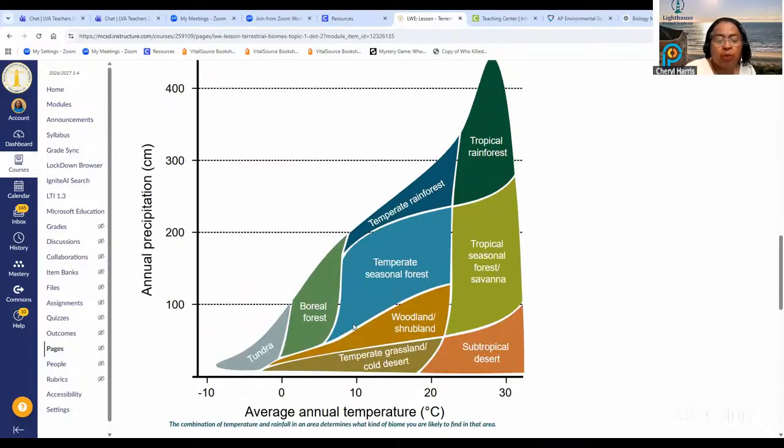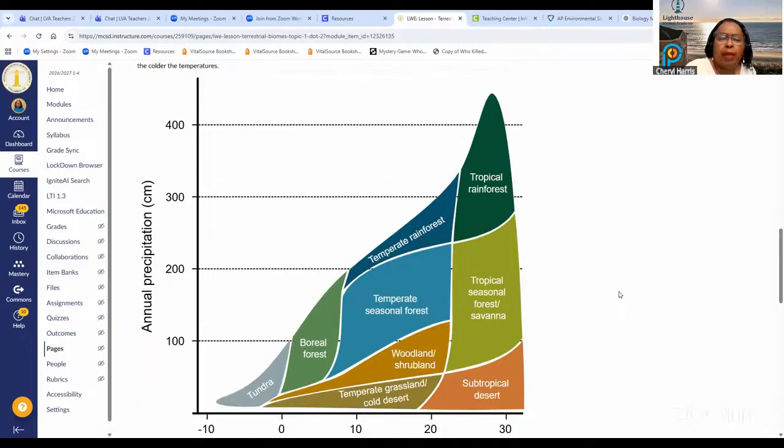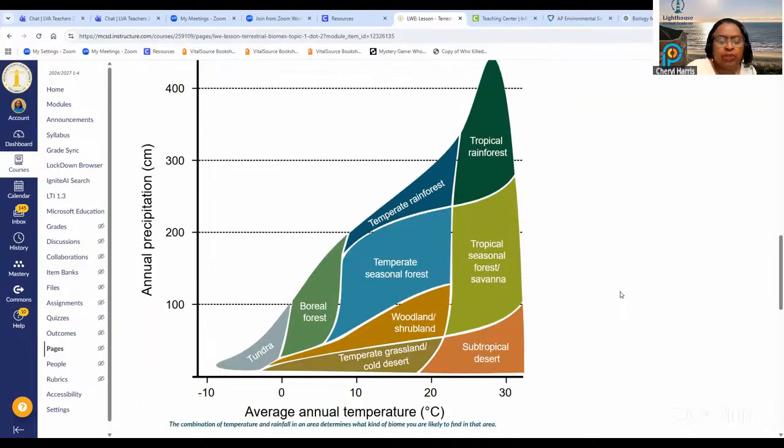And anyway, while I have this up, let's talk about how you use this particular map to describe things. They might give you some descriptions of what the biome is about. Biomes are always described by the amount of precipitation, how much rain is going to fall, and what the average temperature is.